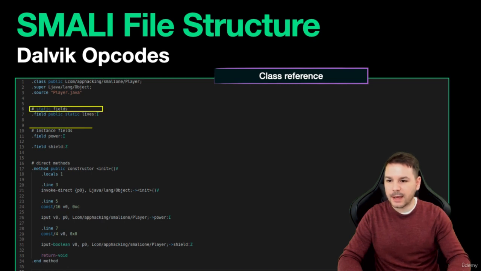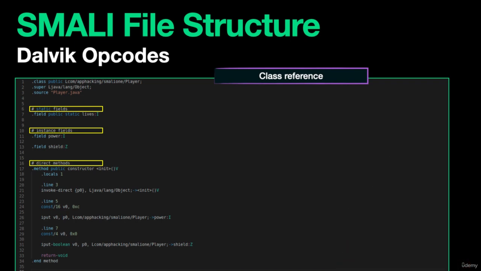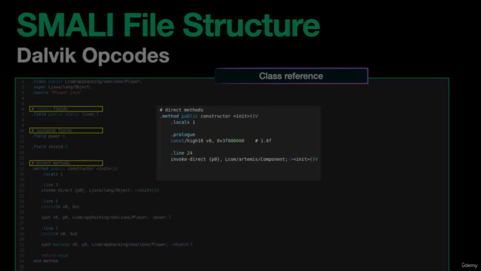Alright, then we've got this hashtag at the beginning of the line, and this is some kind of separation. Okay, I need to be a little bit more exact on this one. The hashtag simply means a comment, and therefore the text behind this hashtag is ignored. This is not an instruction, this is simply text. This text has been created by the APK tool to support us in understanding the file structure. It is also being used to reference some values. For example, we have some hex values and directly behind them we have a decimal representation after a hashtag.